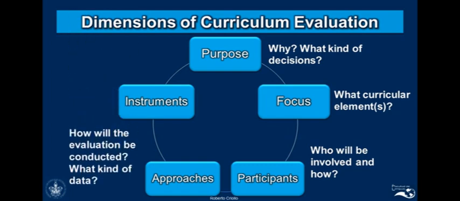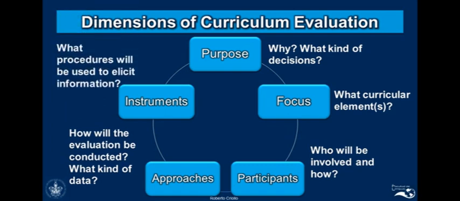Then the approaches will answer the question of how the evaluation will be conducted. What kind of data are we going to use? And finally, of course, within each approach, we will use a different number of instruments, which are the specific procedures that we're going to use to elicit the information that will be used for the curriculum evaluation. So when we talk about curriculum evaluation, we're going to make decisions about each of these dimensions.